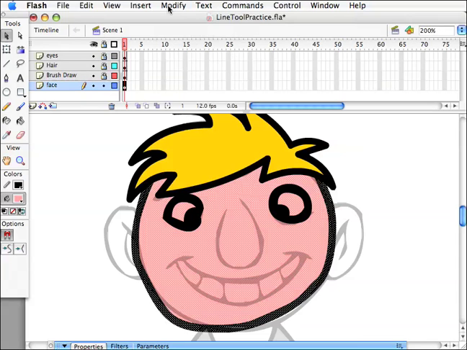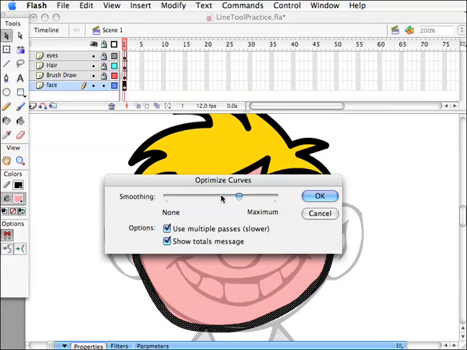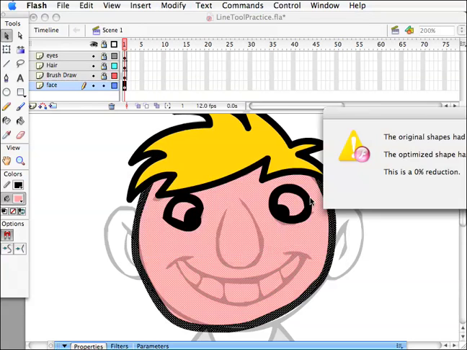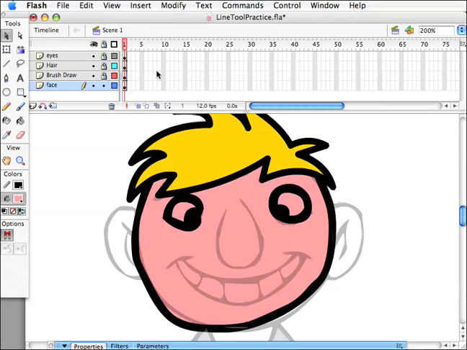It looks like that's fairly smooth. Let's just have one more go. Optimize. Let's just take that up. Now there's not really much you can do there. It's obviously a fairly smooth shape. So let's just lock that layer, and we're going to take a short break there, and then come back and finish off the ears, the teeth, and the nose. Okay.